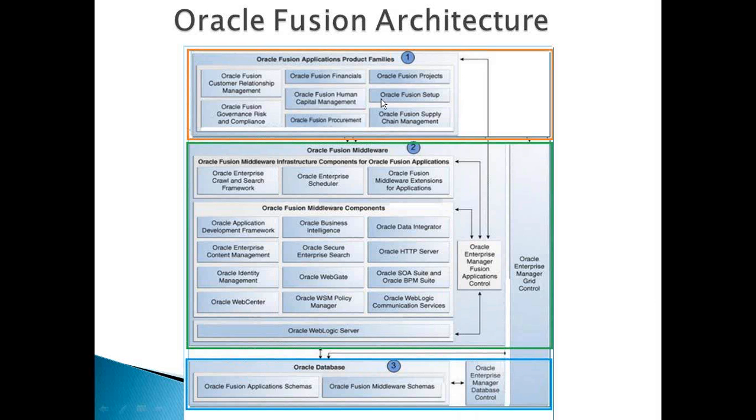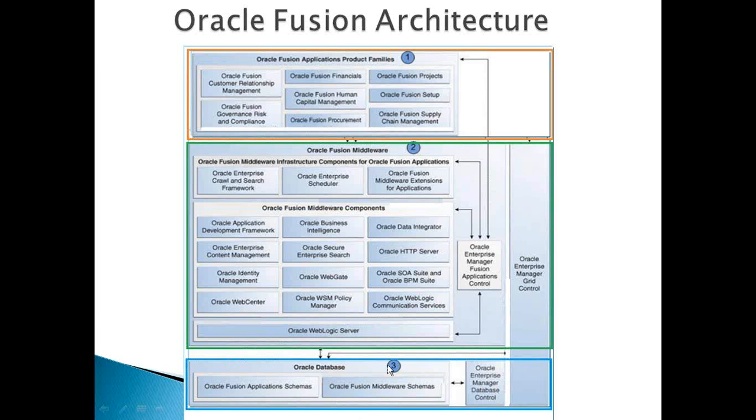We have the same on a slide here. You may just look into this. The first layer has all the applications: Fusion Financials, HCM (human capital management), Fusion Procurement, and Fusion Projects. All of these are part of this. And here is Fusion middleware. We have many components here: Oracle Data Integrator (ODI), Oracle HTTP Server, Oracle Secure Enterprise Search, WebGate, Business Intelligence, and Oracle Identity Management, which we discussed now. There are many other components as part of the middleware, but you don't need to focus on them more. Whatever we are going to discuss is enough. That would be our functional work.